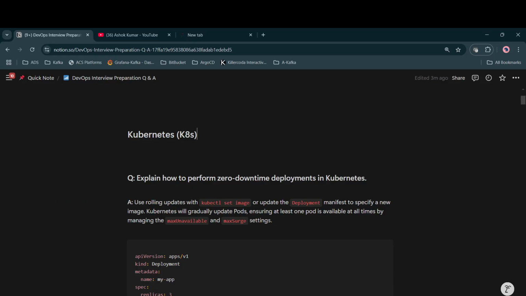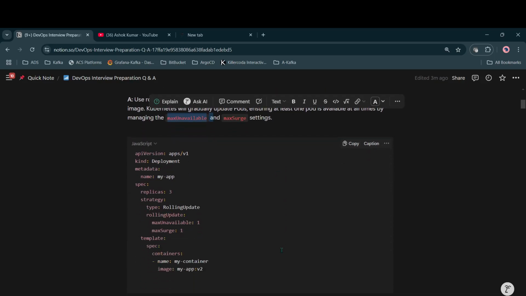In production, as we cannot afford application downtime, we achieve zero downtime by using rolling updates. We use configs like maxUnavailable and maxSurge in the deployment, to control how the pods can be updated simultaneously without downtime. Under strategy, you give rollingUpdate and maxUnavailable.